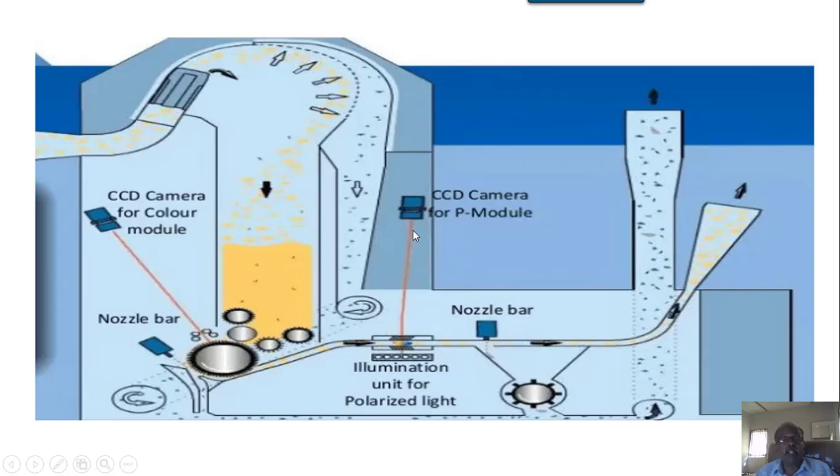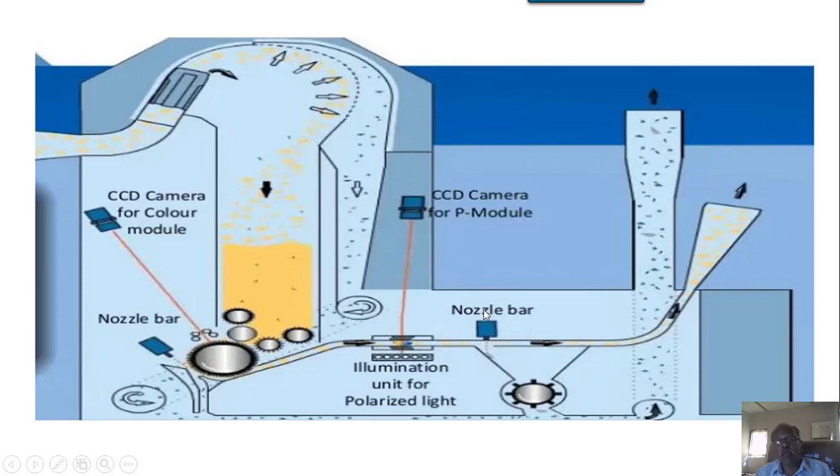So once detection has taken place, of course, the cotton has been opened very spread, thoroughly opened, and the spread tufts, if at all they are having some foreign materials in them, that will be detected by this CCD camera, and then nozzles will dislodge that.